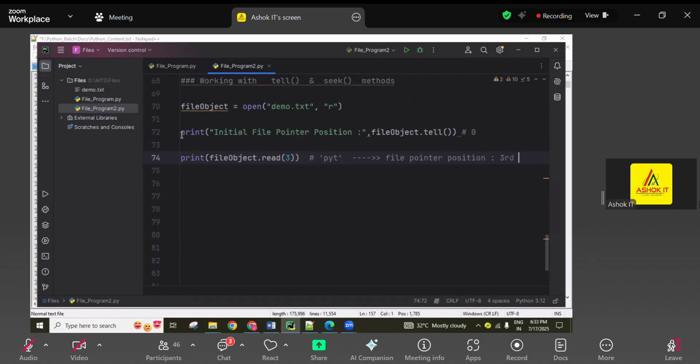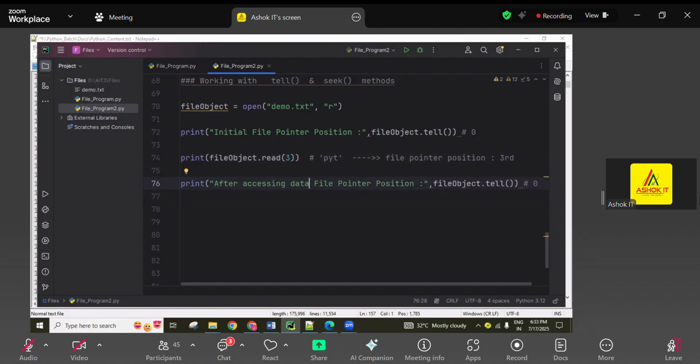Okay, so next, after accessing data, the file pointer position. We accessed 3 characters, and after that I'm using the file pointer position again.